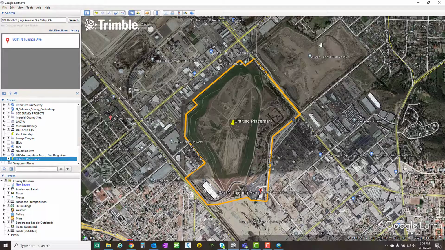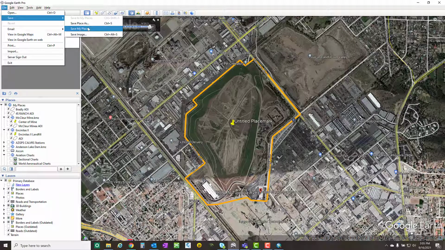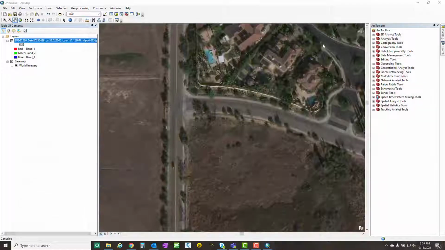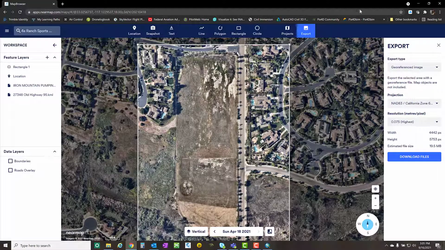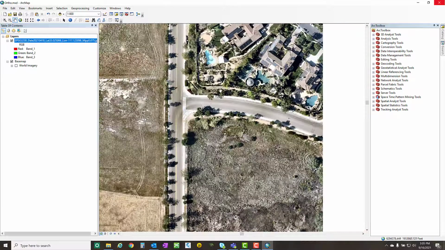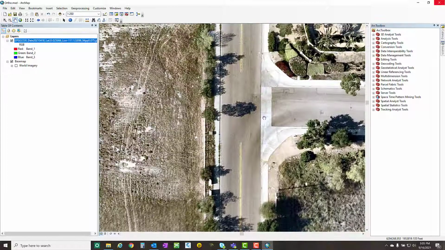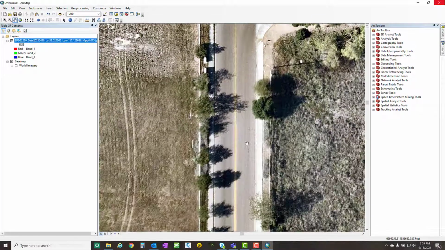I've got too much stuff open. All right, whatever. Something's happened with that image, but you can see that the resolution is very tight.